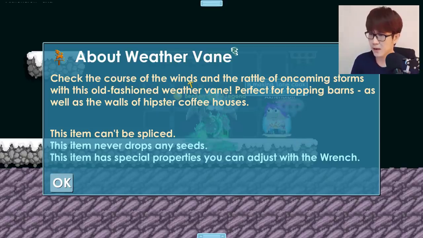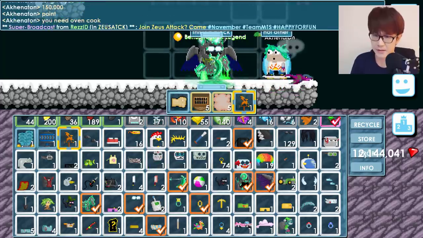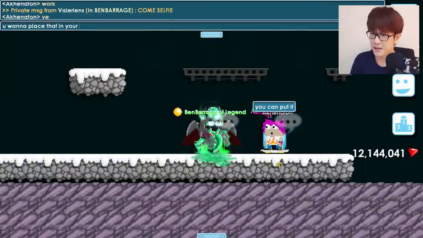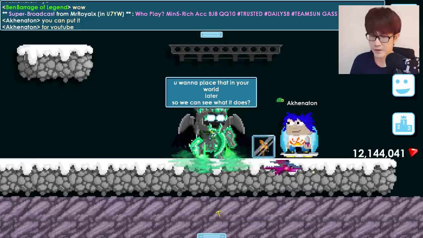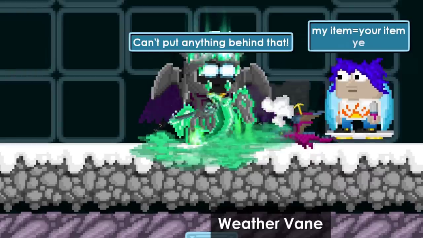Check the course of the winds and the rattle of oncoming storms with this old-fashioned weather vane, perfect for topping barns as well as the walls of hipster coffee houses. Okay. You can adjust it with a wrench. This is a block here. Weather vane. Okay, we're gonna drop that. You wanna place that in your world later so we can see what it does? Okay, you can put it. I can put it. Okay, let's do it.